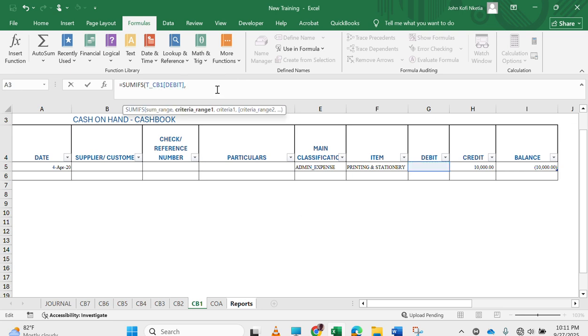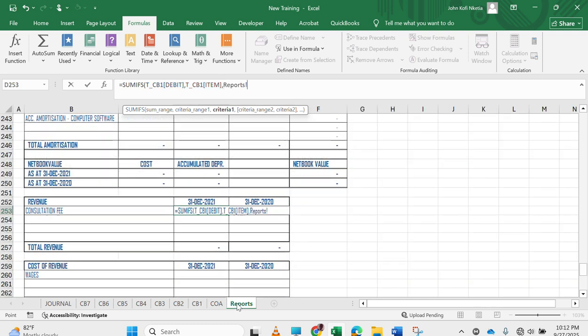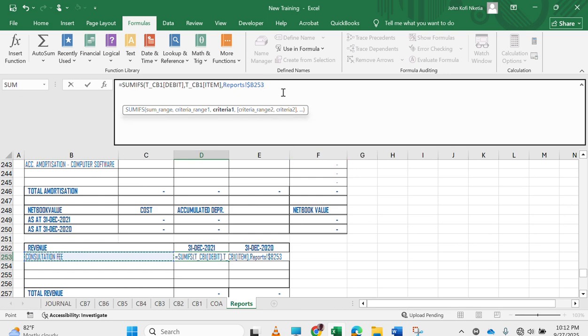Now, the criteria range, the first one is going to be the item or the subclassification, and the criteria is going to be as usual, whatever we have over here, and we are going to lock it at the column side. Let us enlarge it.